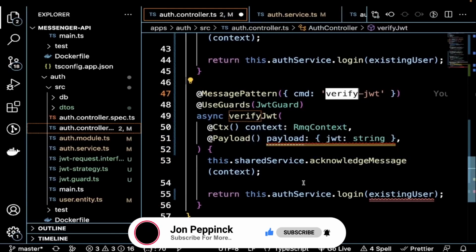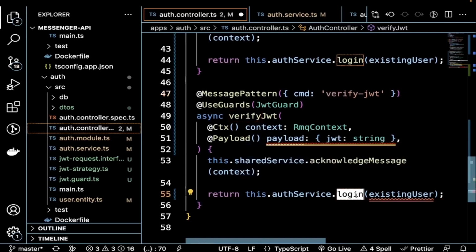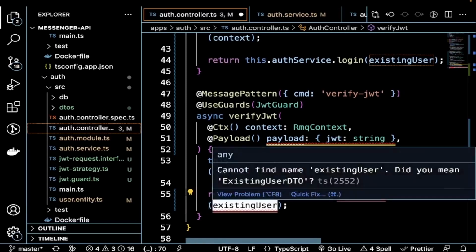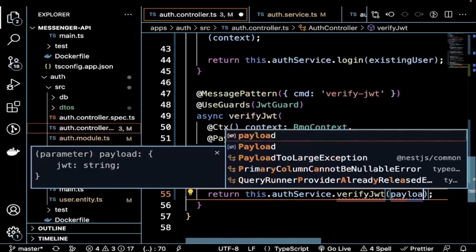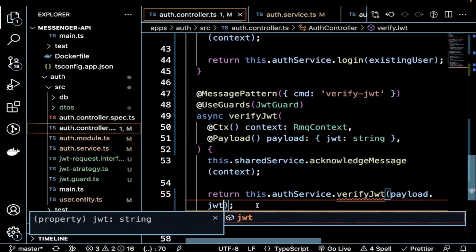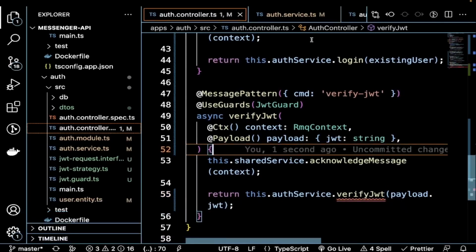So once again, we can just acknowledge that. And then we can go ahead and have a function here, and we'll call this verify JWT for verifying the JSON Web Token, which will take the payload and it will take the JSON Web Token. Now, of course, we need to create that.